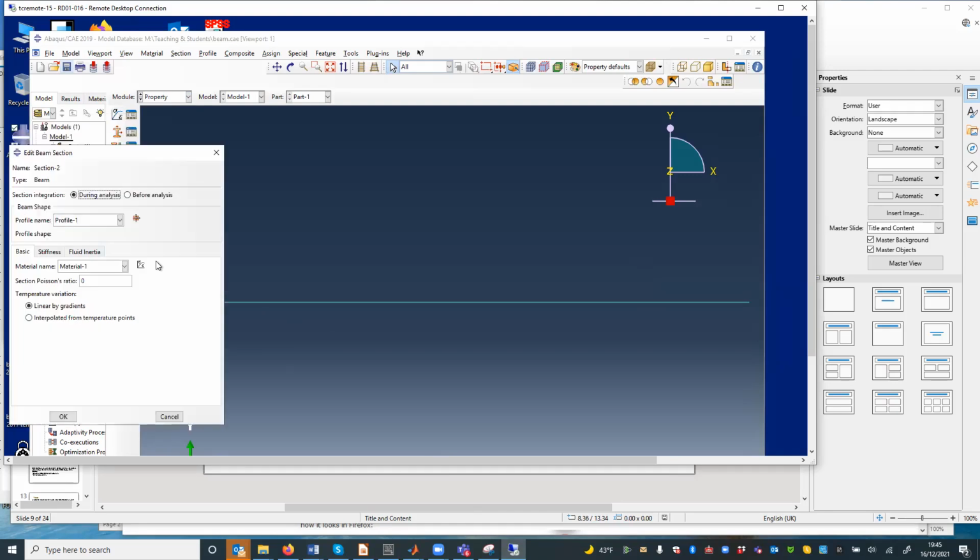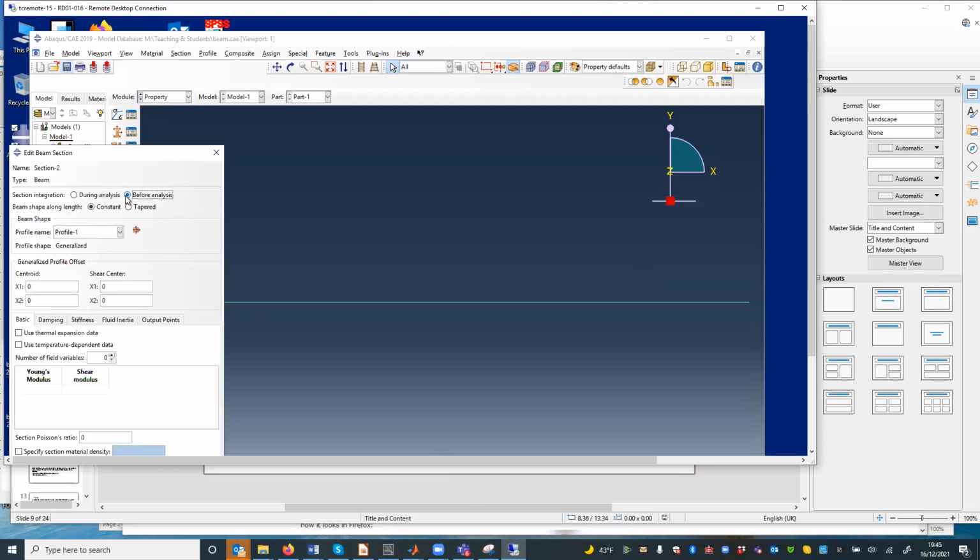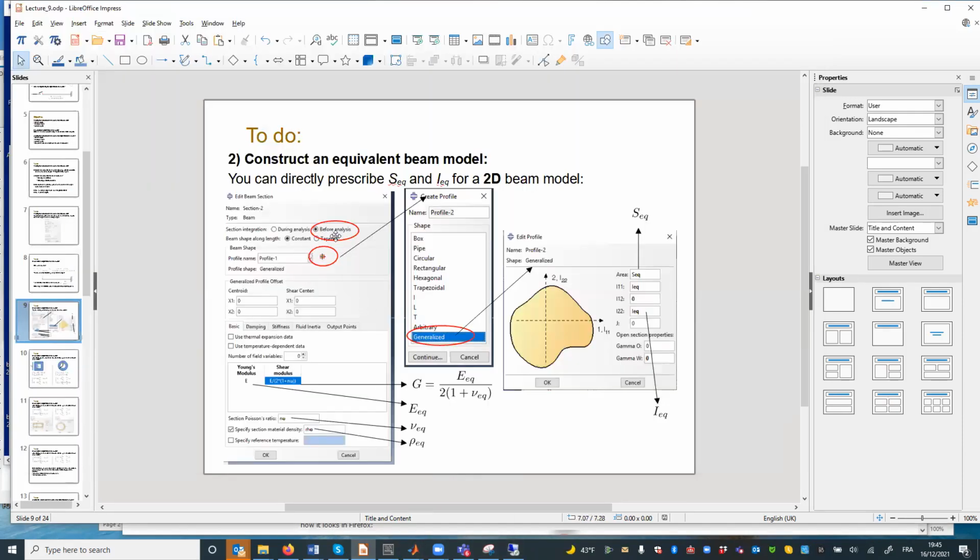Okay, so now the first method is to choose a general section. To do that, you first select before analysis. And then here you will have lots of parameters. The parameters that you will have to enter, if I go back to the slides, are the equivalent Young's modulus.